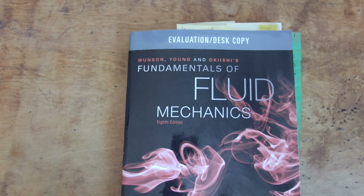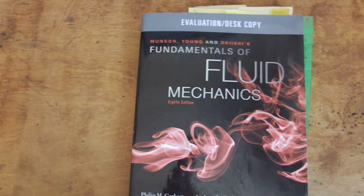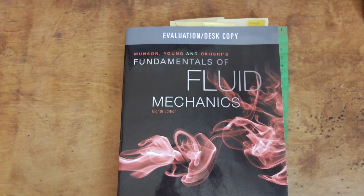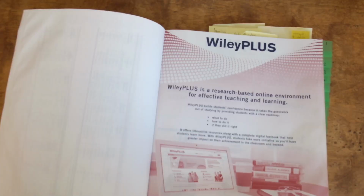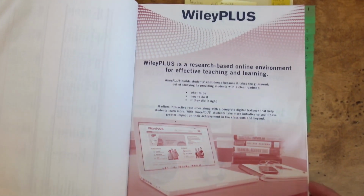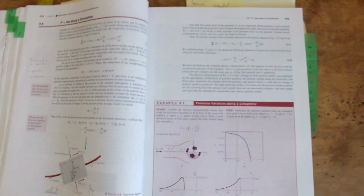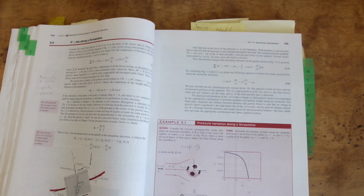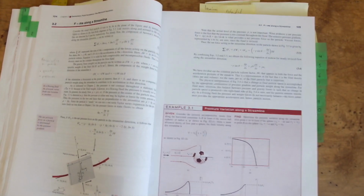If you learn with an instructor, the instructor will tell you exactly which books he or she will like. This is one that I just happen to use. And I think the key thing here really is that fundamentals of fluid mechanics isn't a topic where a lot has changed in the last 100 years. Nowadays, the big differences are things like that. I'm not endorsing anything here. It's just that there's a lot of supplemental material available that could make your life or the life of the instructor easier, such as videos or exams. The topic really hasn't changed all that much.